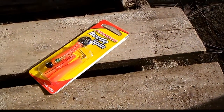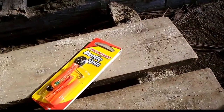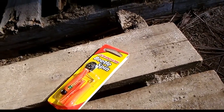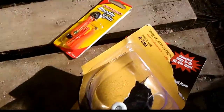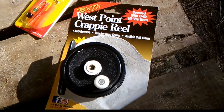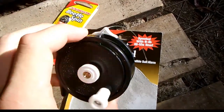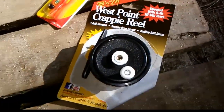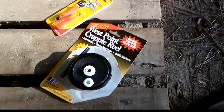Then we come in here, and here's the box to it. A Mr. Crappie reel. It looks more like, to me, a fly fishing reel, correct? Yeah. Okay. Well, that there is going to be the challenge for tomorrow. And we're going to hopefully hook it up there to the big reel. I don't know how well that's going to work, but hey, we're going to try it.